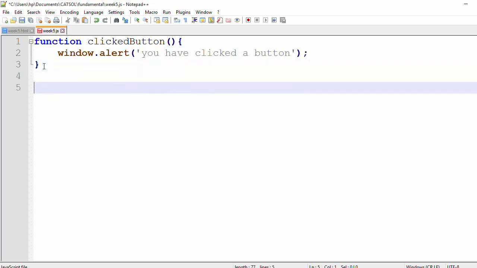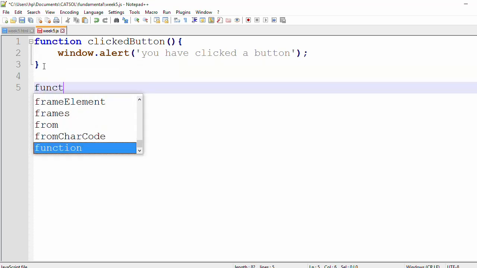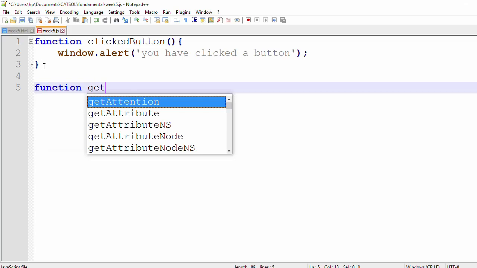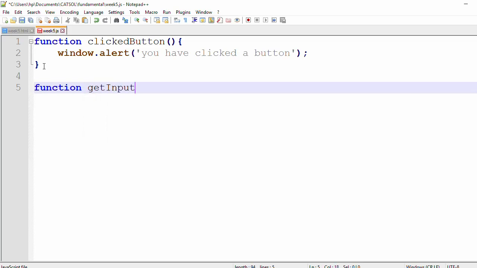Let me create a function, get input data. If I have a function that will get input data from a form, what could I do?